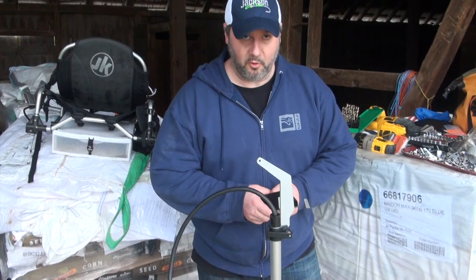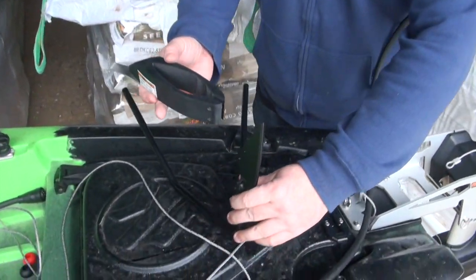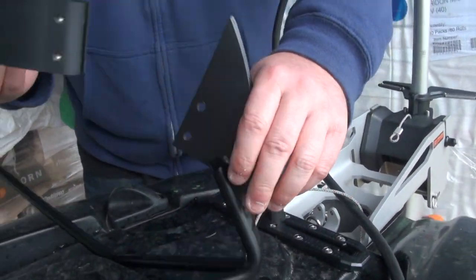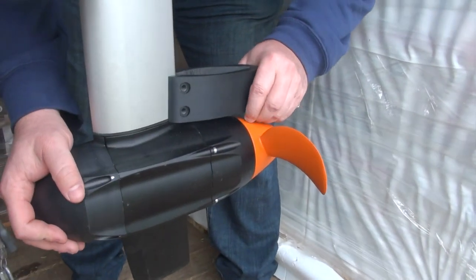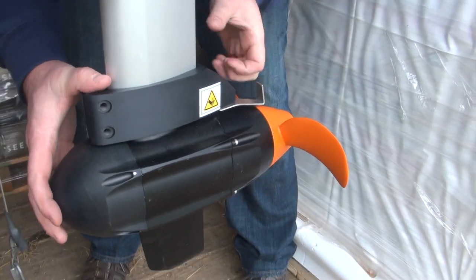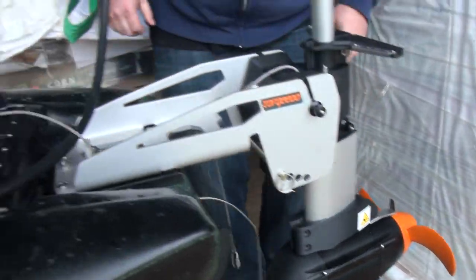All right, ready to install the rock guard here. I've already taken this apart. Just the two screws here. This is going to be a very snug fit to pop in place. Like so.